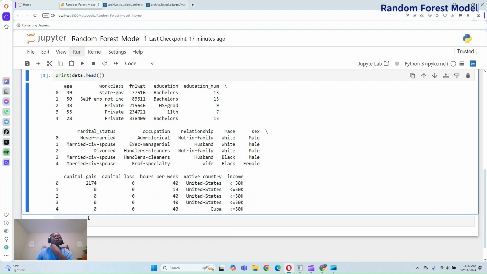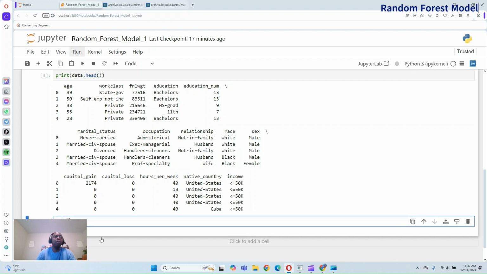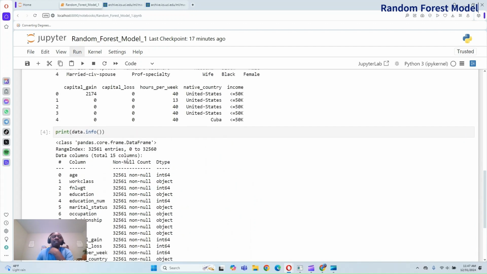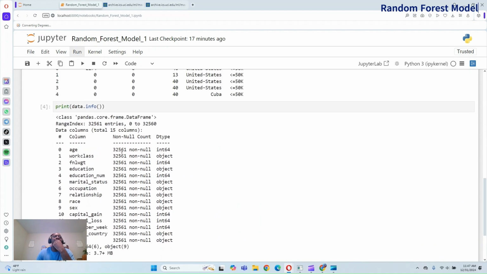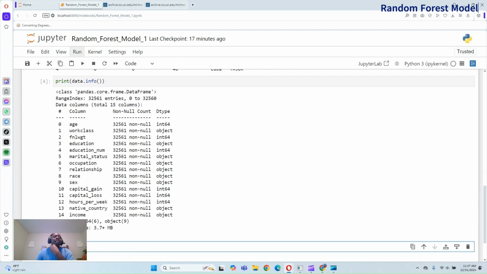So also, it's always a good rule of thumb, unless you have cleaned your data and you know exactly what it is. Actually, by the time you start to build your model, you would have cleaned the data. I would say start cleaning your data first. But sometimes it's a cycle. You might say, okay, I've cleaned my data, but I need to check if there are some more nulls. I need to go back and clean it. So in this case, I don't see any nulls. It's an integer type. Perfect.